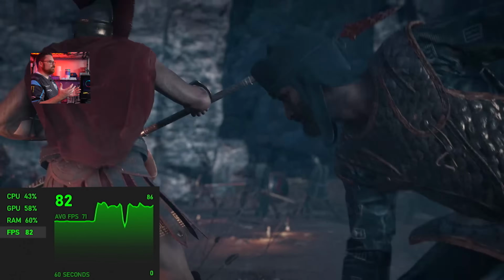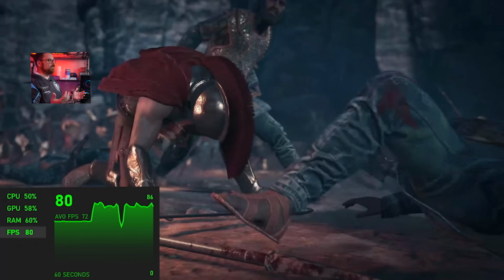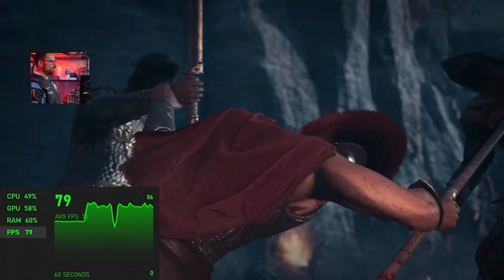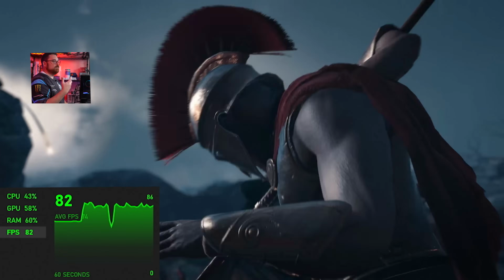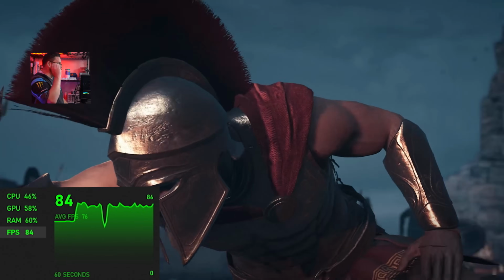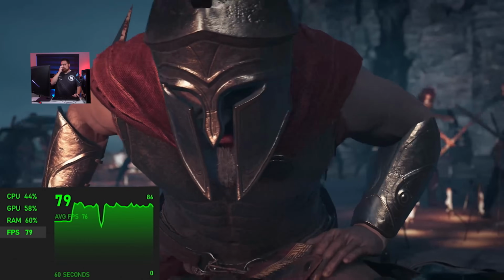So just seeing how it works for performance, and given that we have Assassin's Creed Valhalla using the same engine, I wanted to show you a little bit in terms of what performance might be like on a game like that. Obviously, given how close we are to November, given the date. So right now, here we are playing Assassin's Creed Odyssey.